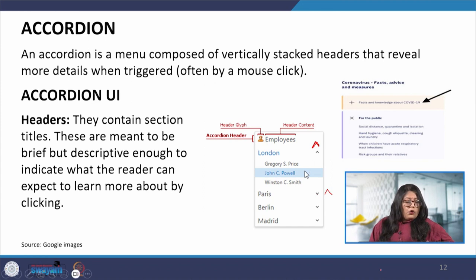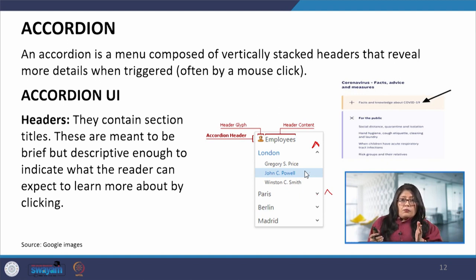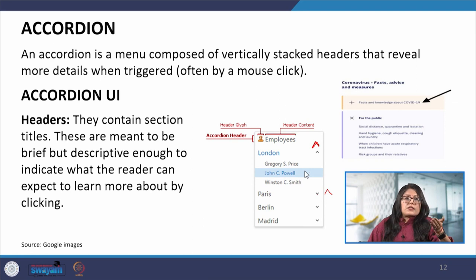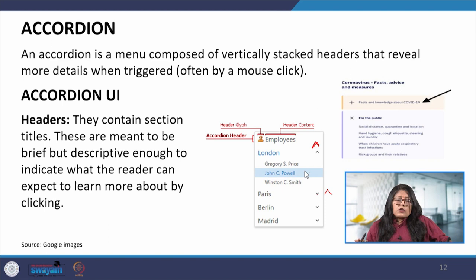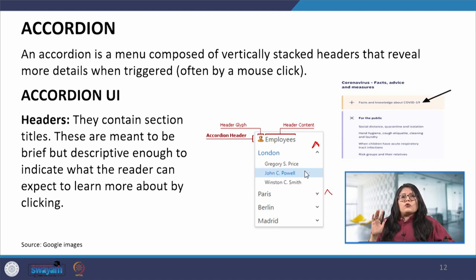The hierarchy, systematic arrangement, and grouping of information all have to be taken care of. At the same time, we have to preserve space and leave some breathing room so that the user is not overwhelmed by all these elements. Accordion UI is useful in these cases. Similarly, there are panels — when we click the plus sign, it opens up and shows further information that the user can read.